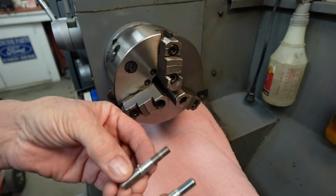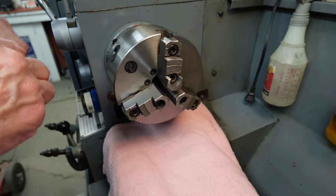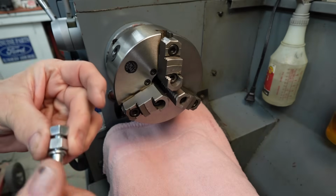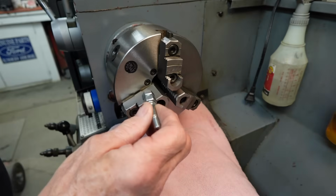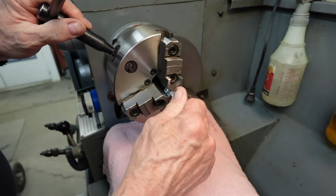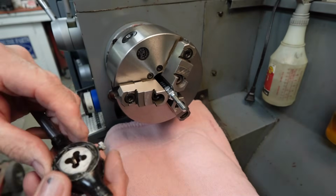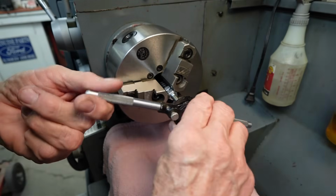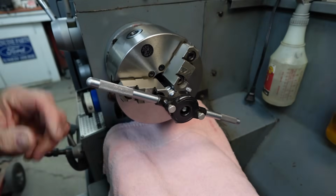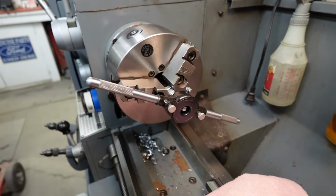Okay, this is one here I've already done, and that's all we've got to do. We've got to thread it down just a little bit, and then we'll cut it off and treat it. And the easiest way that I've seen to hold these is to just put it in the lathe with a couple nuts like that on your 3-jaw. And then we've got our die here for 10 millimeter 1.25. I want this back while I'm dripping oil here, and then I'll move it up when I start to cut it off.